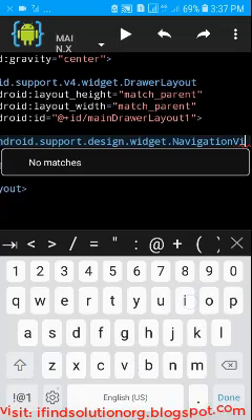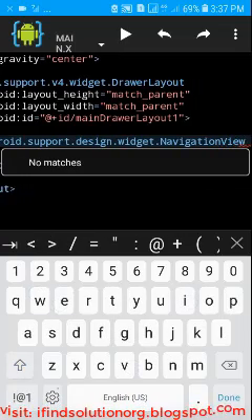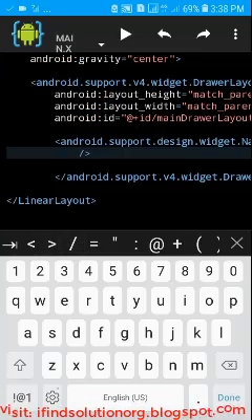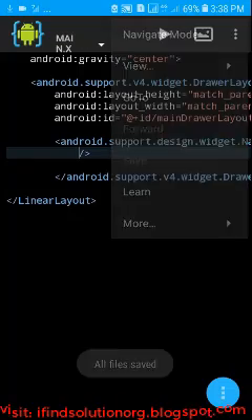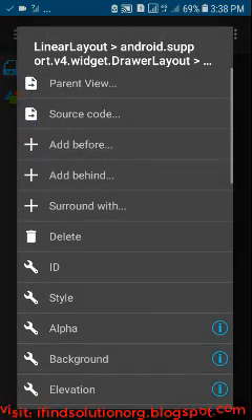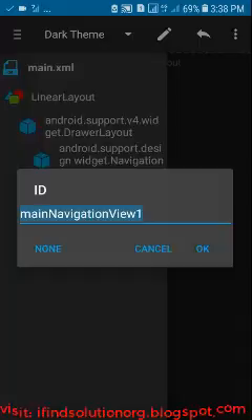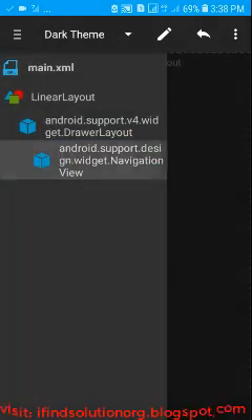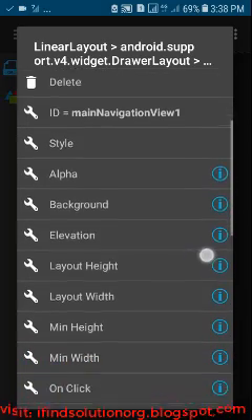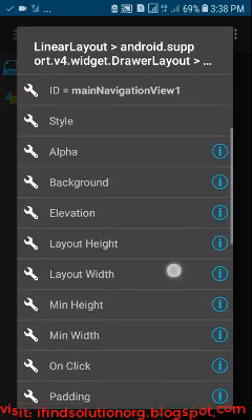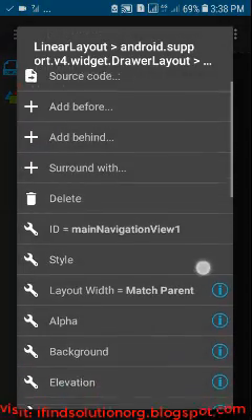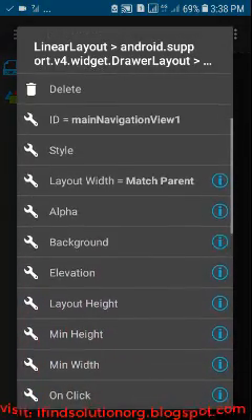Then we need to set the width and height for our navigation view. We use the designer, so I will navigate to widget navigation view and I will add an ID main navigation view 1. Layout width will be match parent, and layout height will be match parent.